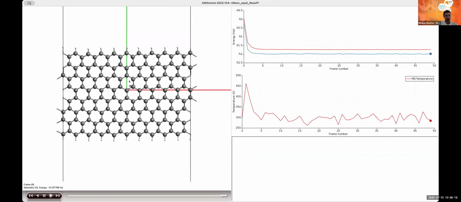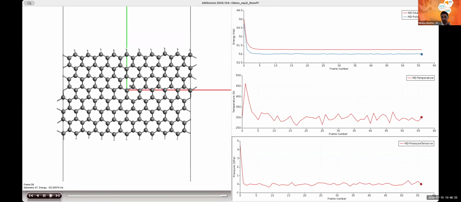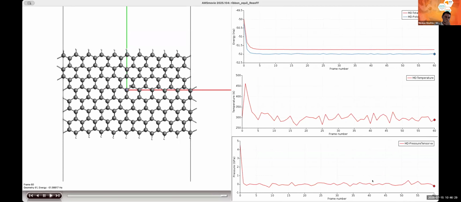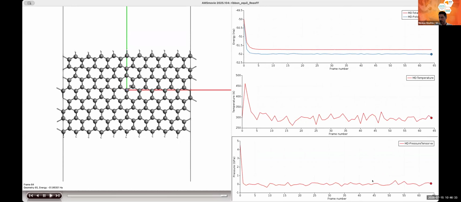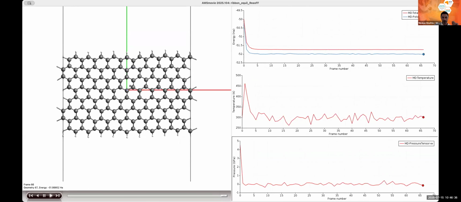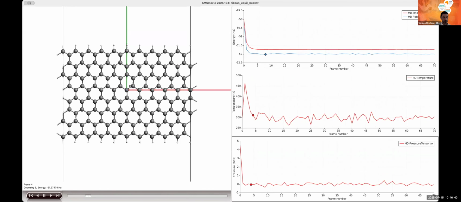And then another thing we can look at is the pressure tensor, and I'm just going to look at the X tensor. So this is going to run up to 100 of those frames, right? Because I'm writing the trajectory every 1,000 step, and I run 100,000. So I'm going to have 100 of them. And we should get something equilibrated.